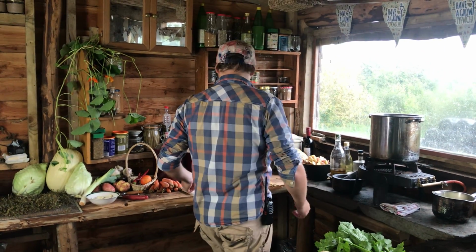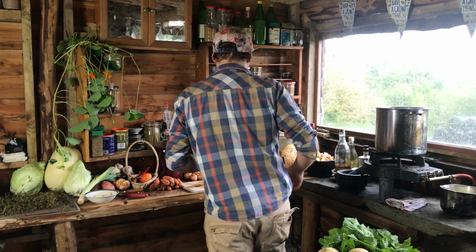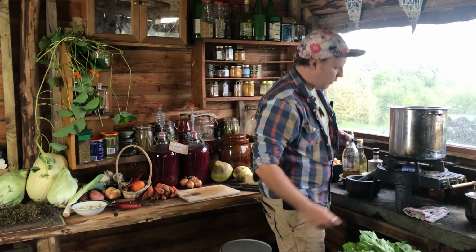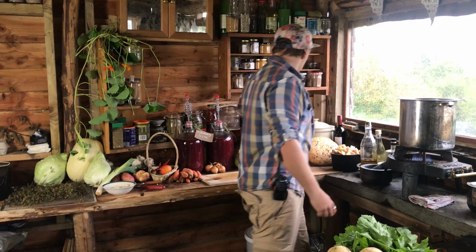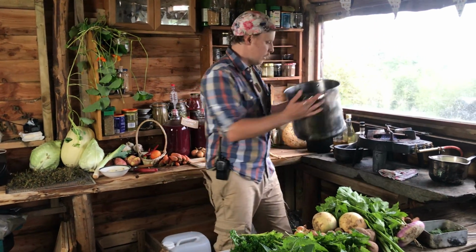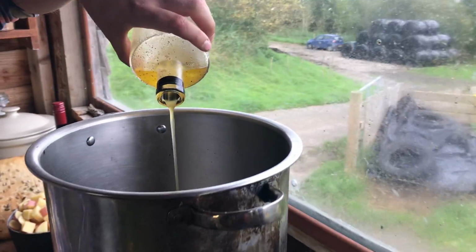So I've got this big pan today because we are cooking for a lot of people. I'm looking for my ticker. There you go. We are cooking for around 10 people today, so we've got lots of volunteers on the farm, and then tomorrow I'll use this cawl for all the volunteers on Fridays. So I've got the heat on there. Got some oil in there too. I might add some more actually because we're cooking for so many people.